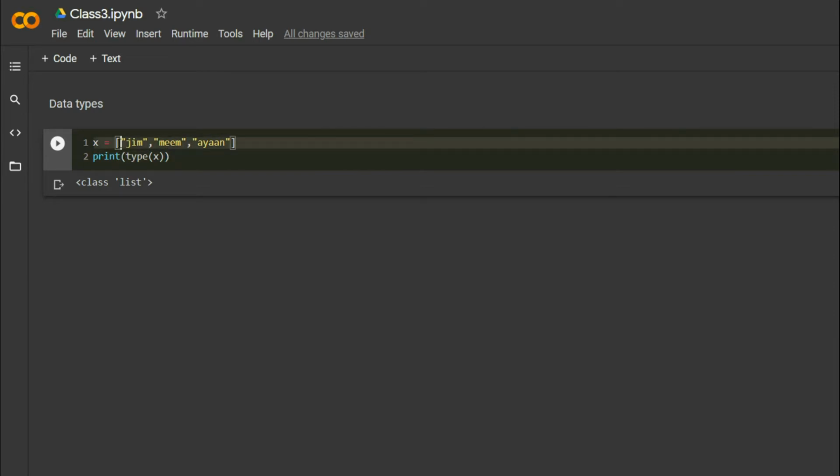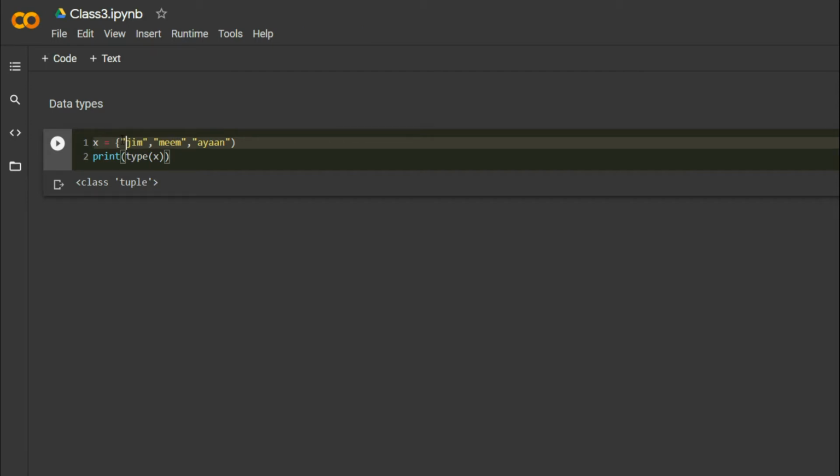If we change the square brackets to first brackets, then see what will happen. This is a tuple. So the difference between tuple and list is only the bracket? No, there is another difference between list and tuple. That is, a tuple is a read-only data structure, as we cannot modify the size and value of the items. But in the list, we can modify. This is an important difference between tuple and list.